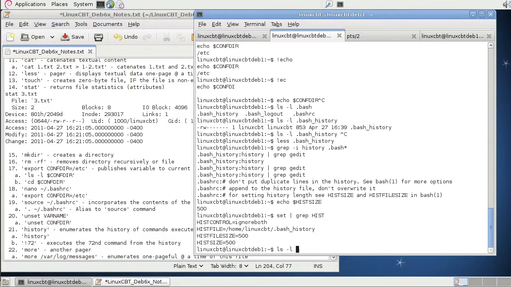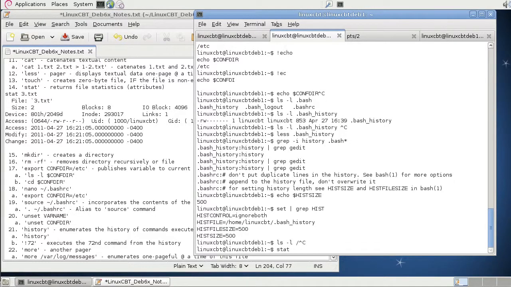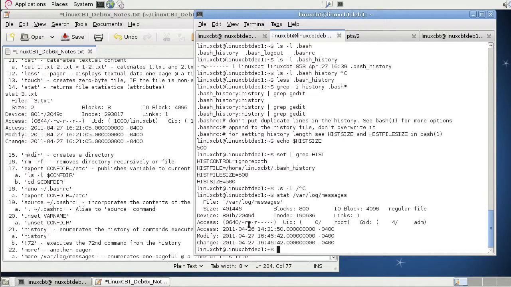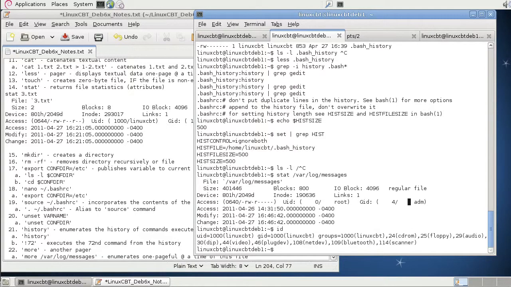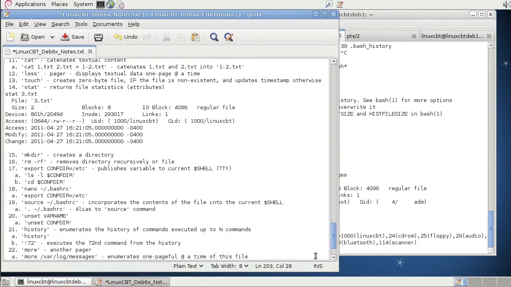Now, /var/log/messages, if we enumerate the contents, in fact, if we try to stat it as a non-privileged user, we'll see that the file is readable by anyone who belongs to the group, the GID for admin. We don't belong to the group admin or adm, so as a consequence we should not be able to interact with the file. This is yet another command, id. id enumerates the various IDs associated with a given user. By default, it enumerates the groups and user IDs of the currently logged in user. So let's just include that as well.